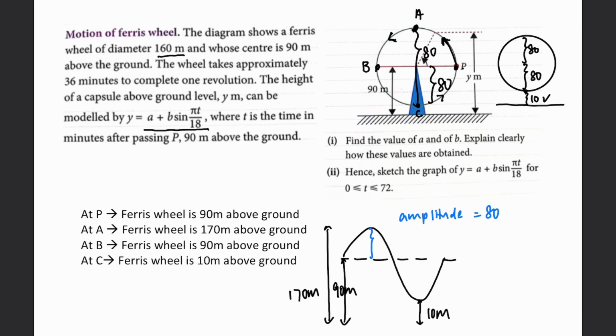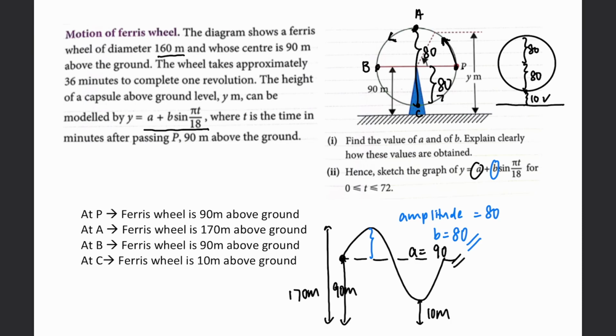And you can see that based on the equation, our B is actually our amplitude. So B is 80. To find A is usually how much we shift our Trigo graph up or down. Now to find A, if you recall, our sine graph always starts from 0. But we can see that now our sine graph starts from 90. So with that, our A is actually 90. Oh sorry, it's just 90.